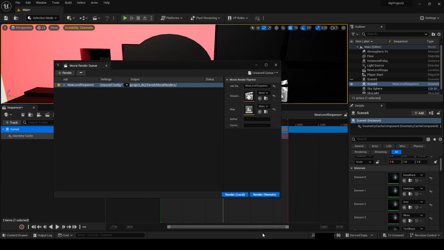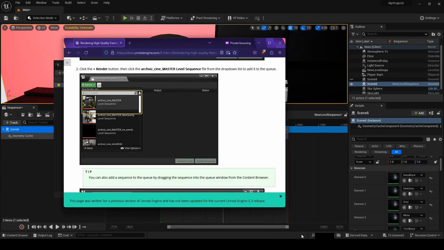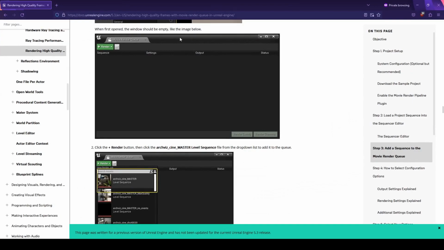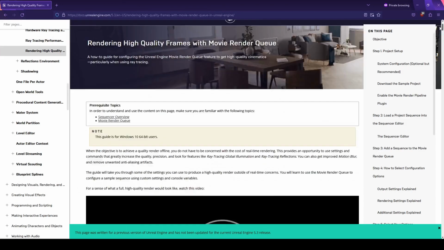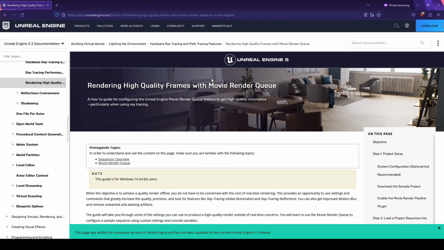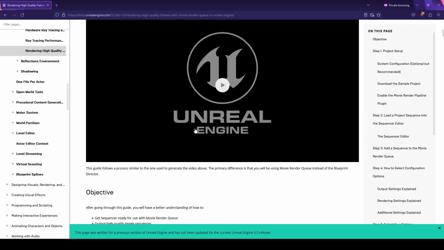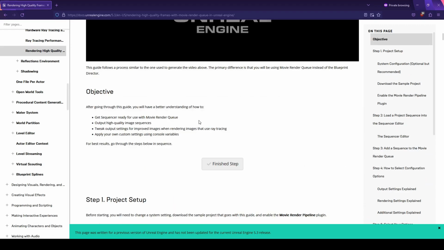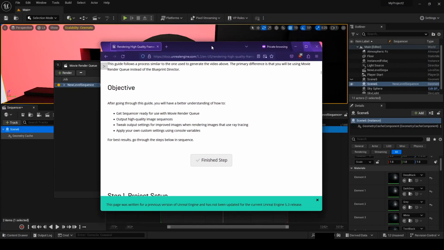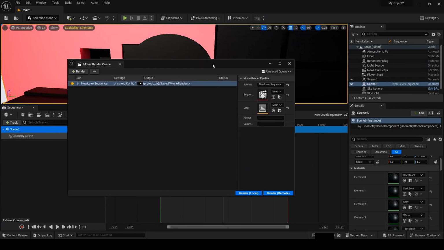If you want to look into more details on how to edit this, I found there is, I'll try to link this, a documentation page where they go over some of the settings of how you render frames in Unreal using the movie render queue. It goes over some different settings you can try to edit, such as adding anti-aliasing, as well as editing a few settings to tell it to use specific types of ways that it does ray tracing, stuff like that.